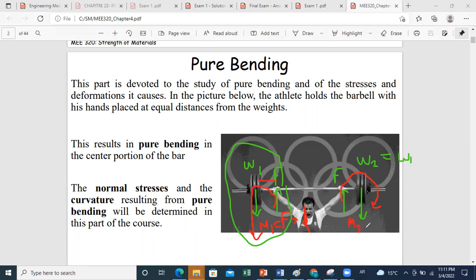So because of the symmetry in this figure, the forces developed will be equal, and each one will oppose one of the weights, and each force will create with one of the weights a couple equal to F times the distance between the hand and the body. Okay, so now if you do the analysis of this problem, if you take any point between the two hands of the athlete, then in this section, if you do this analysis of internal forces and bending moments, you will get that you just have a bending moment.